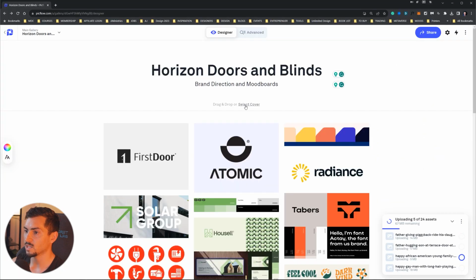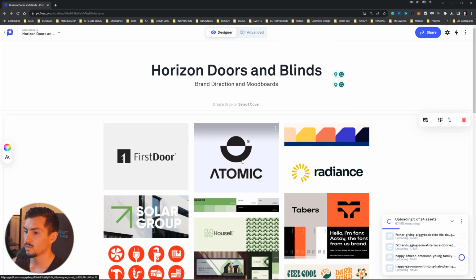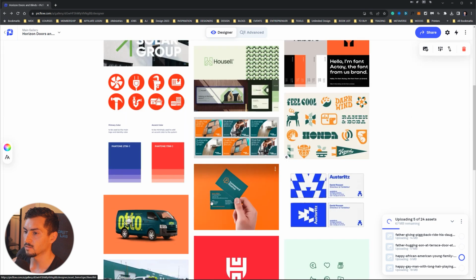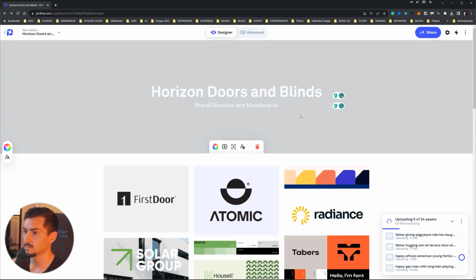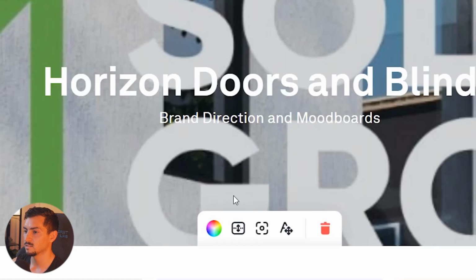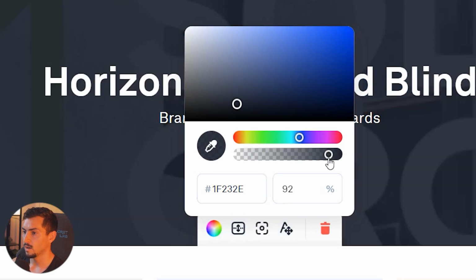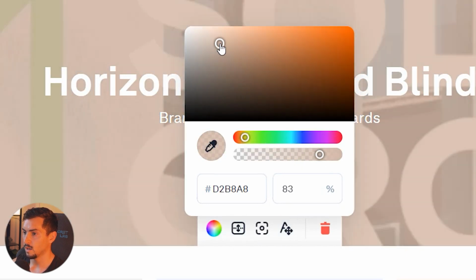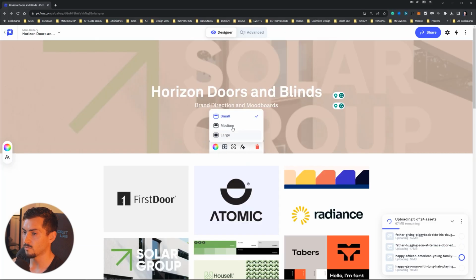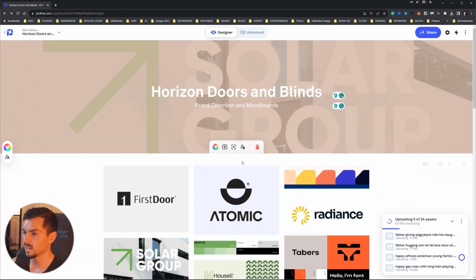Another cool thing is that we can select a cover as well. I can click select cover and load something in, or I can use one of these designs here and drag that in. We can have a quick cover there, as you can see. Or I can click overlay at the top, right in the middle, you've got this menu here, and make a quick banner like that. I can also click cover size. I can make it medium, large or small, which is really nice. I like having it small.